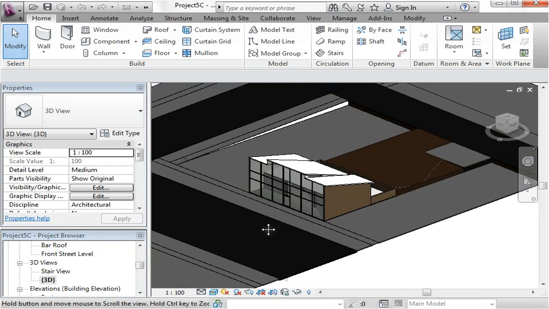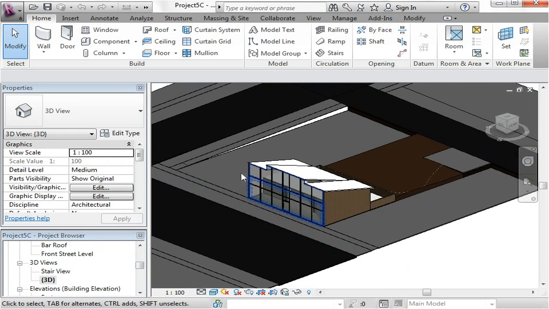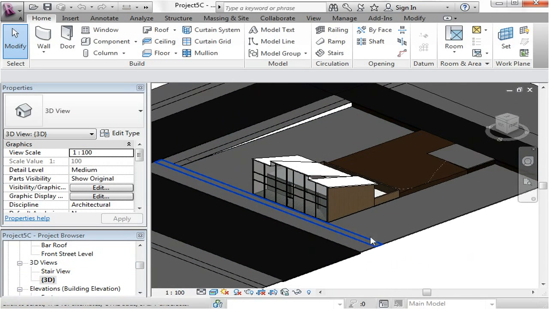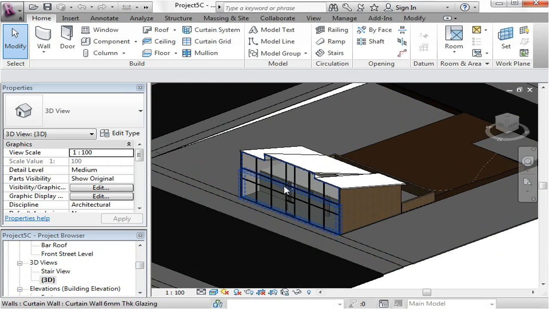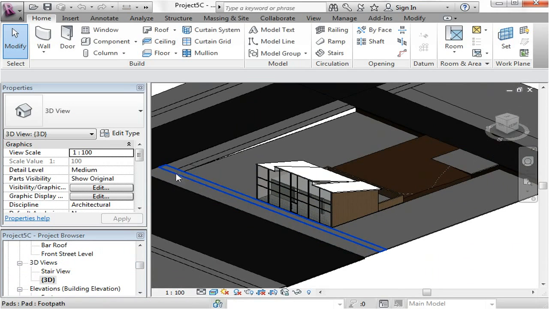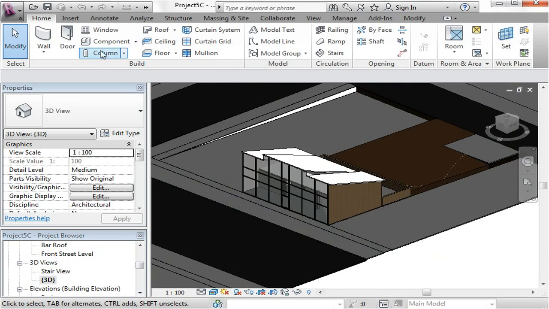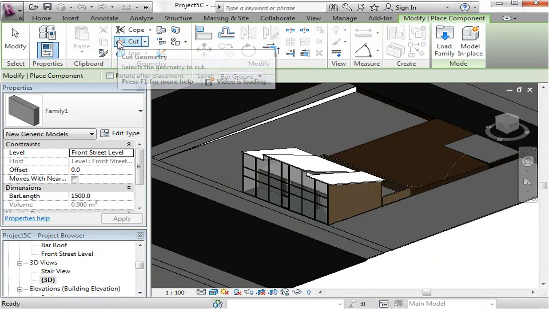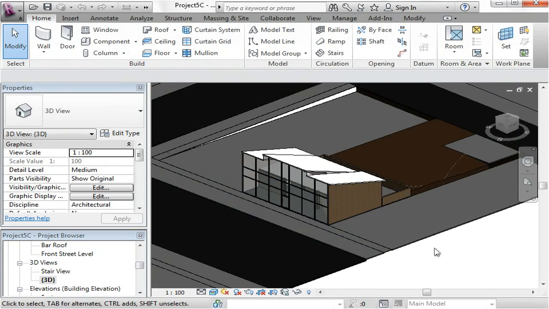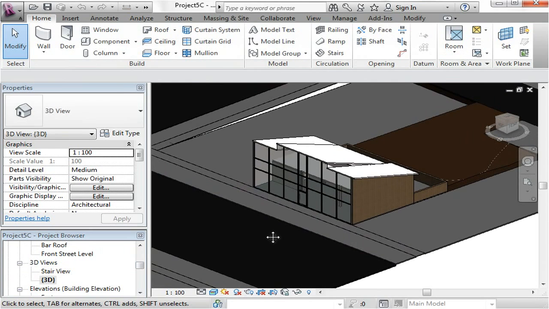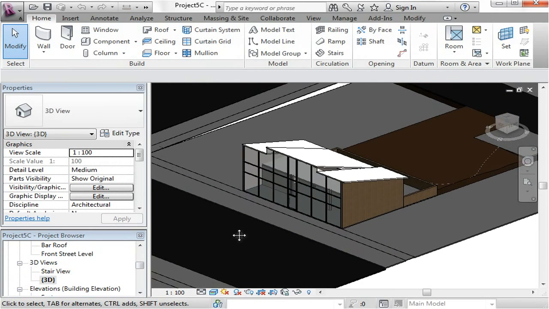Now before you go ahead and render, you might want to create some context as well, so you might want to put some neighboring buildings so it doesn't look so bare, some trees along the street perhaps, and in the site as well. Now trees are available in the components, or you can always load your own trees from the family libraries. I'm not going to do it for the moment. I'm just going to show you the rendering process, but I strongly suggest you do that before you start rendering so that your render actually looks good.